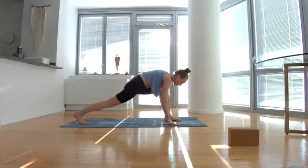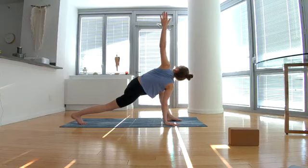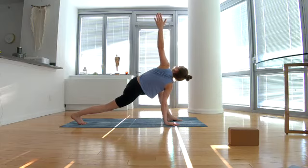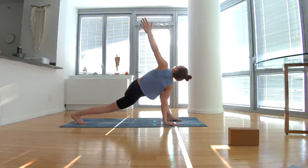And then from here, grandma twisting, right hand firmly pressing into the ground. Lift your left arm up towards the sky. Twisting open towards the left. Ooh, this is so nice in the spine. This is such a beautiful and healthy spinal twist. Especially when we're walking a lot or standing and sitting a lot, right? And there's not much movement throughout the day. This is so good.